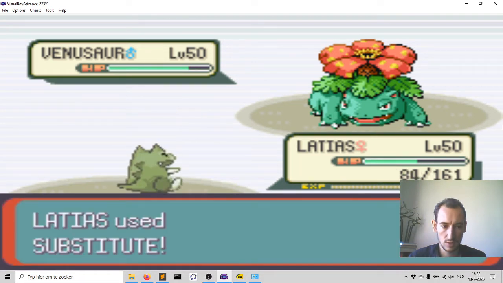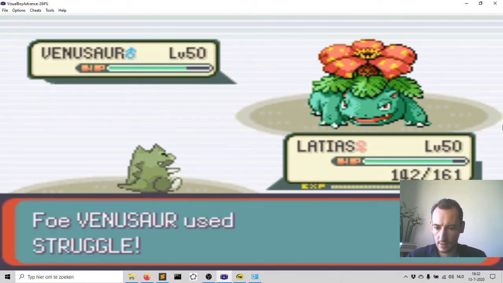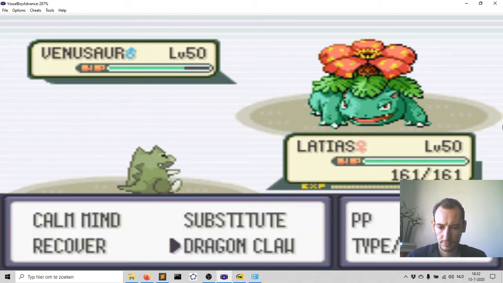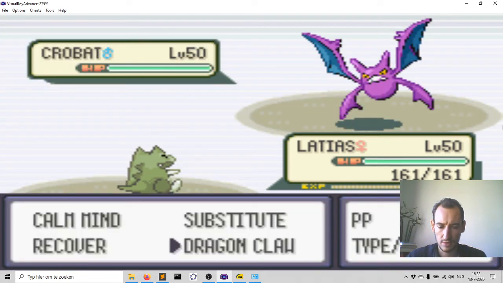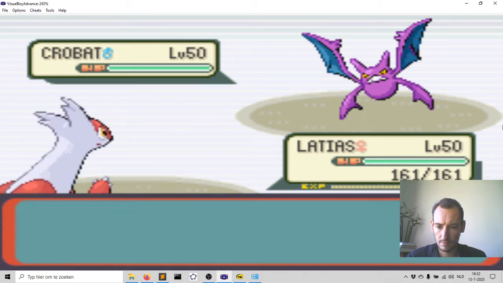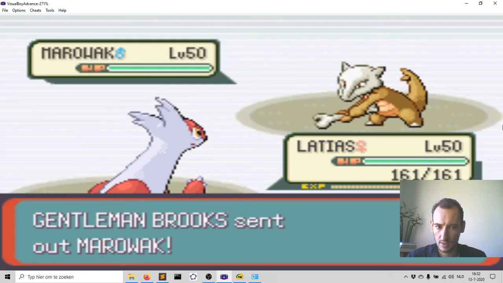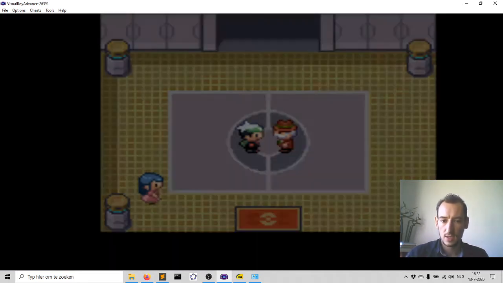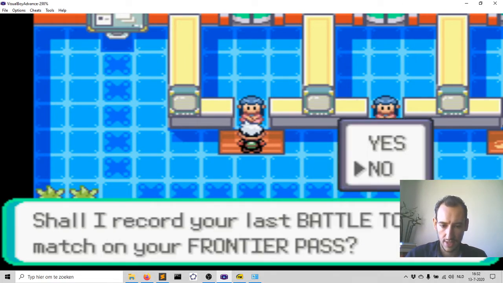Okay, substitute. So yeah, now we can just recover up and get our first streak. I don't know if this is... apparently it's not. So this will break our sub probably. Yep. All right, so we are subless against a Marowak, but yeah, we all know how that goes. So nice. That's the first streak, and we can continue with the next team.